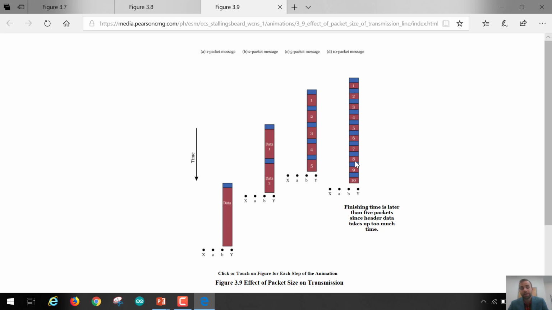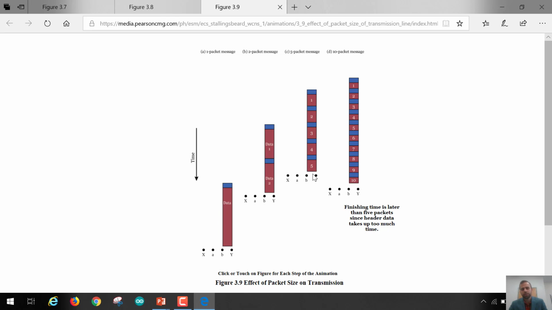So you've got to remember, for each packet, it requires a dedicated header. So if you split it up too much, you end up losing out on some of those gains, because you add in additional headers for the additional packets.